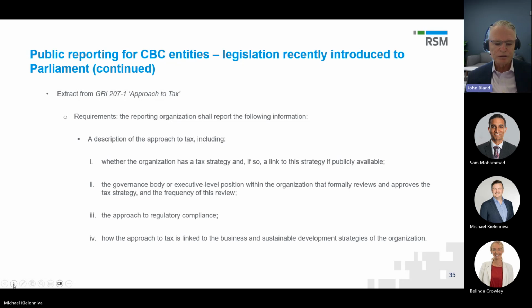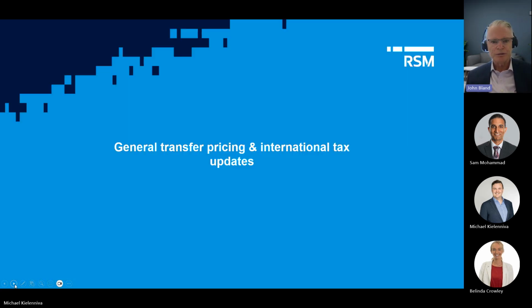Although the law hasn't been passed yet, just to confirm that if it's passed as currently stands, this will apply for periods commencing on or after the 1st of July 2024. So you may already be in that period, depending on what your financial year period is. So just be aware that this is coming, and it will be passed as we anticipate, based on what's currently before the Parliament. So Mike, if I just get you to move on, please, and the next one from there. Thank you. Just one more, Mike. Thanks.